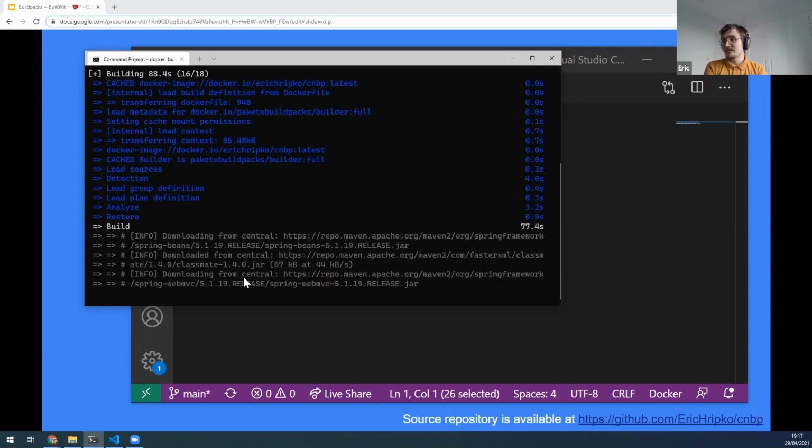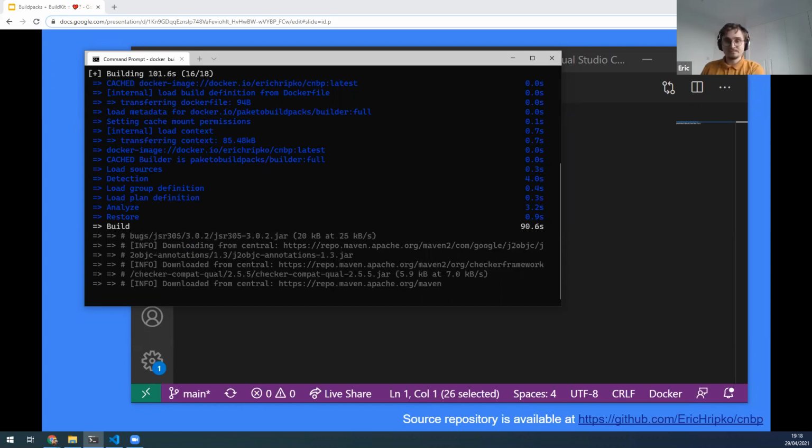But essentially, it will be an image that contains the sample Java app from the Cloud Native repository. So let's give it a few moments until it finishes doing its thing, and then we can run the image and actually see it in action.